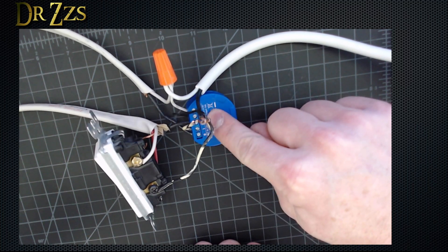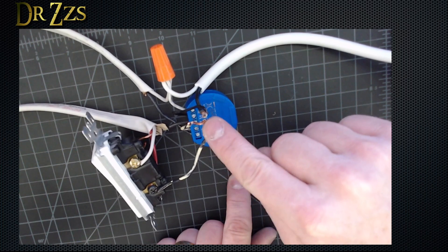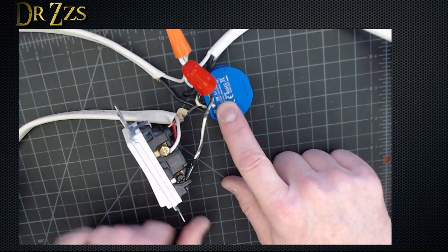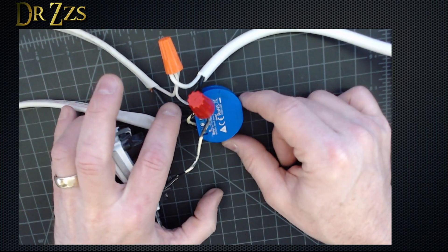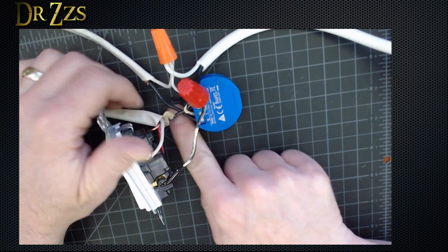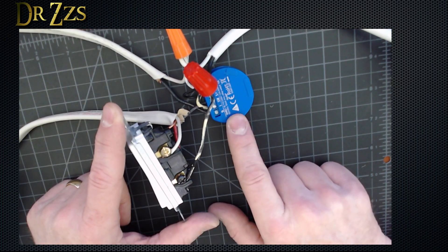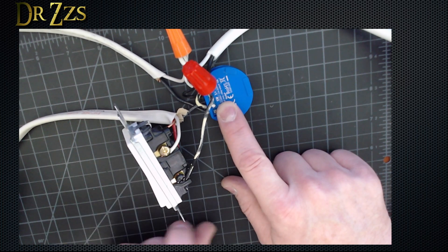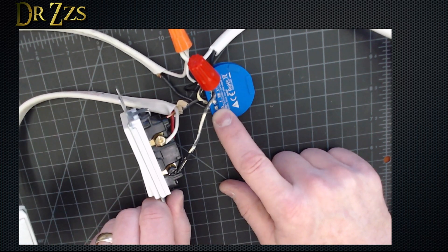The line comes in, it goes to the Shelly line, it goes to the input pole — the one labeled I — and it goes to the common pole on the switch. The wire from the switch connection goes to the common pole on the other three-way switch; it should be a black wire. The only other connection we haven't talked about is the output. The output on the Shelly goes to the light. It's the black wire along the bottom. So ultimately the Shelly is in charge of controlling power to the light. You can control the Shelly directly through the app, Home Assistant, or whatever, and tell it to turn the lights on or off. But it's also sensing on its switch terminal what's happening with your three-way switches, and based on that the Shelly will toggle the relay, which turns the light on or off.